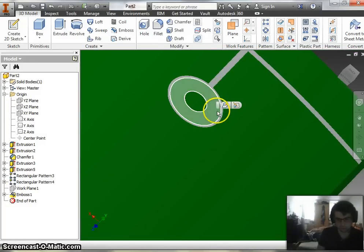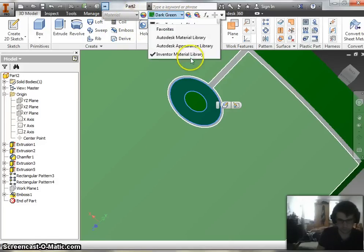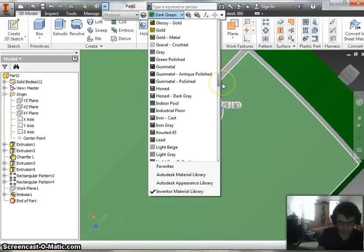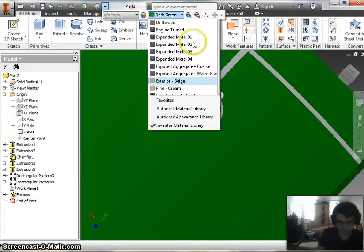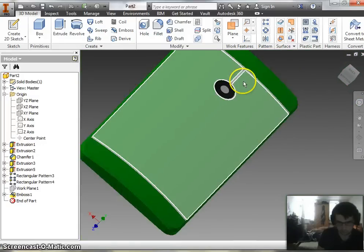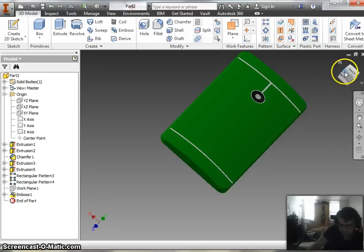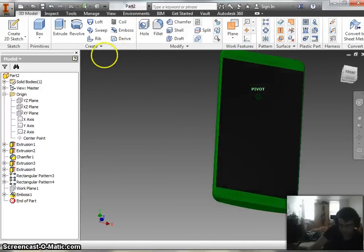Bit better. Black for the outside here. So we'll go ahead and find our glossy black again. And for the center, we'll get like a glass looking thing going on here. Let's go galvanize in the center. Okay. So now you have your phone going on here, and now you get somewhat of what the phone looks like. Obviously, it's a bright green. We're going to change that. That's just there for looks.